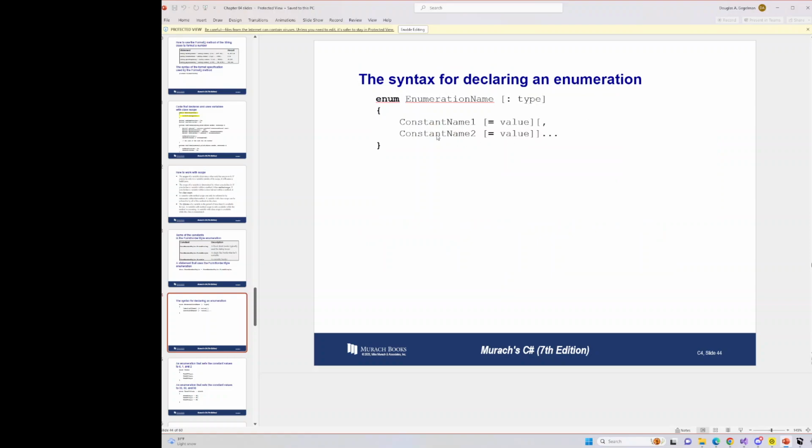Syntax for declaring an enumeration. You do an enum and the enumeration name, and the type is the data type. So you have a constant name 1 and then the value. You don't see enums used a whole lot. I know on one of the last projects I was on, they were trying to use enums a lot just to store variables and hold them. And it shouldn't be a variable that changes. It should be pretty much a constant. And you can see up here, they name it as a constant. They just don't declare it as a constant because of this enum. And I don't know. Let me see what they have in the book for it.